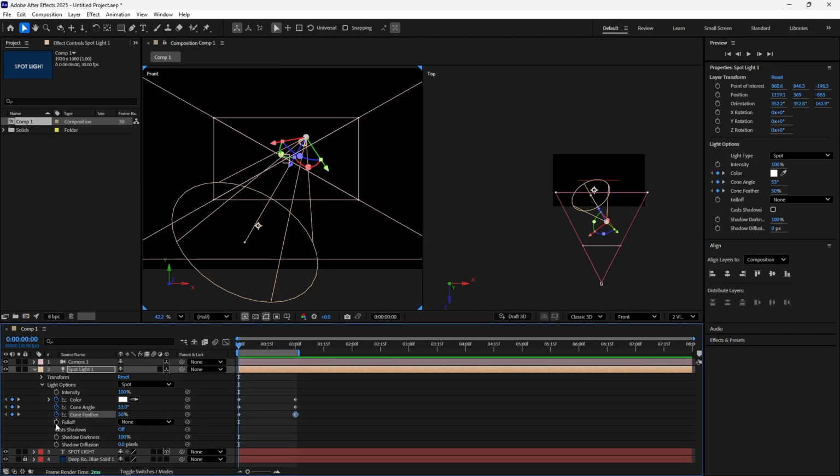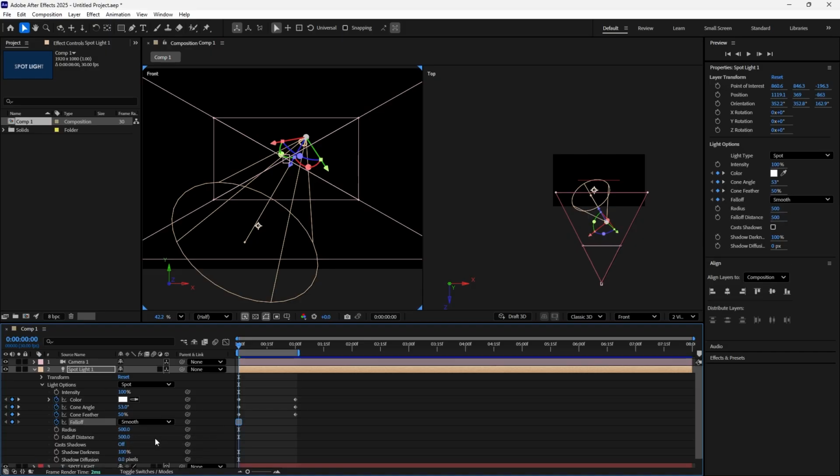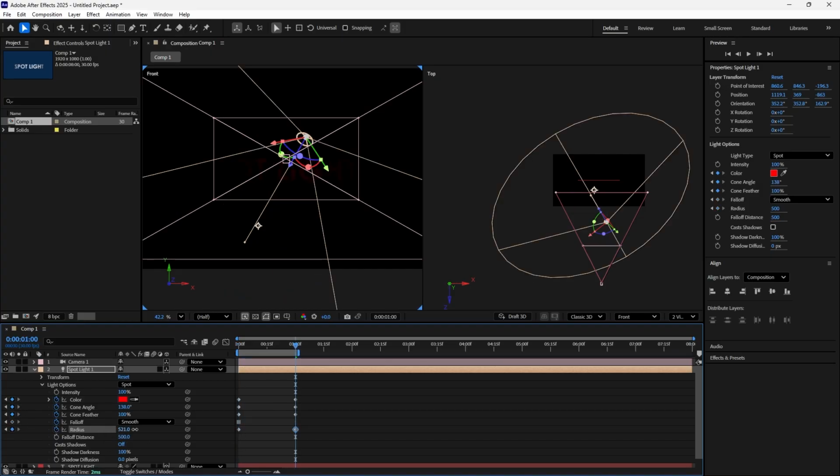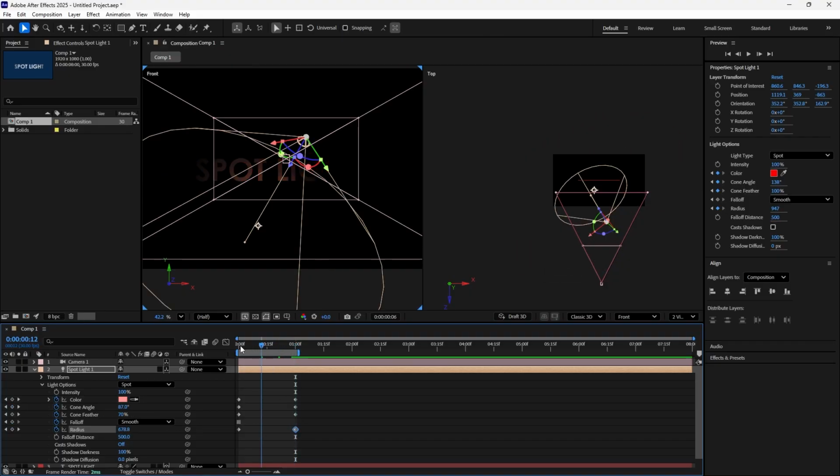Next here, the falloff is there. So right now falloff is on. You can use smooth here. The radius is 500. Suppose on the other side here, I am changing this to this much. Yes. Now let us play this one.